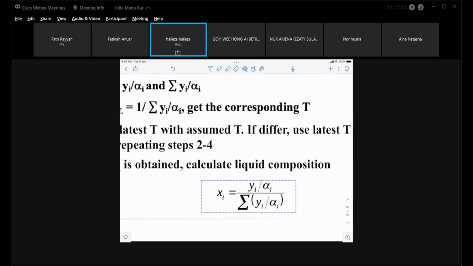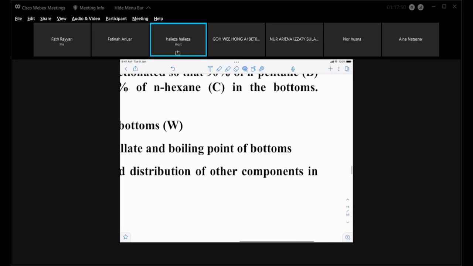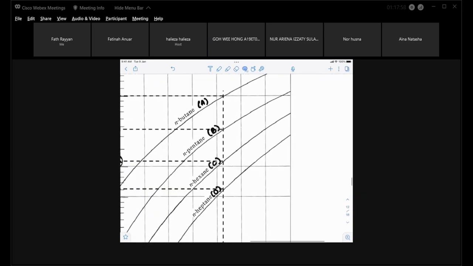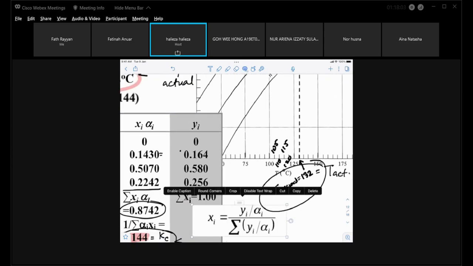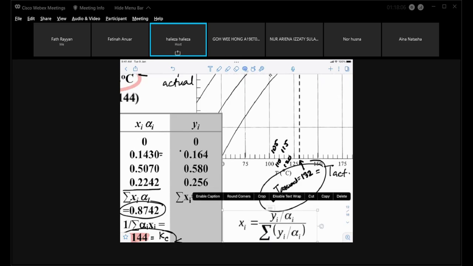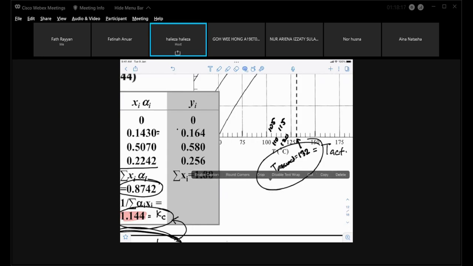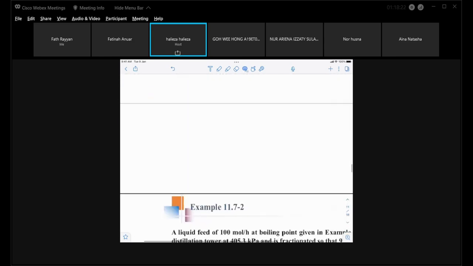based on this equation, I should be able to get my composition for the vapor. The bottom product is in liquid phase, but the vapor over here is the value of your vapor that is in equilibrium. Why is this X? I got the wrong equation. Should be Y. This is for the dew point. I should delete this. I got the wrong equation. That is for the dew point. I was in such a hurry that I did not check.